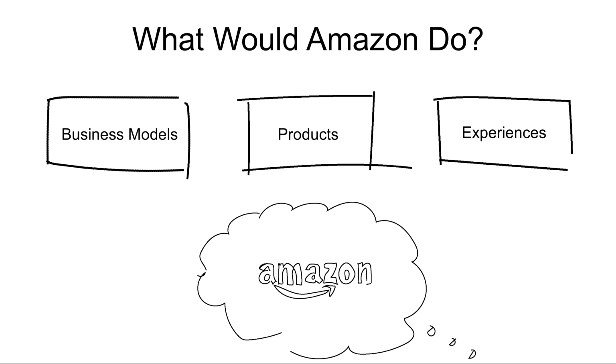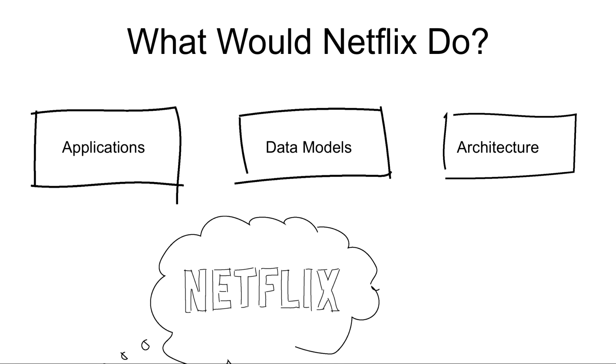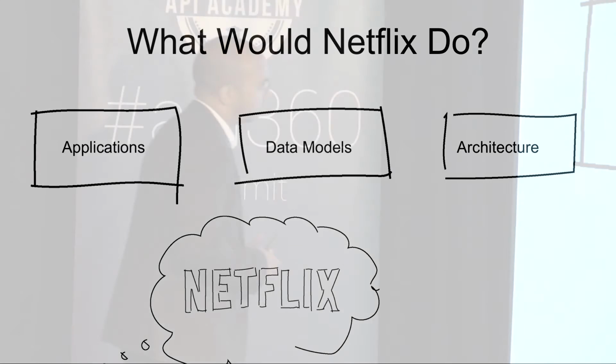There's a certain level of, let's call it Amazon envy, right, in large organizations. It's hard to have conversations with business teams where they talk about change, where they don't bring up something that Amazon does. A lot of them are absorbing Amazon principles because maybe that's the secret to getting faster. It's possible. Of course, underlying this is our world, right? The applications, the data models, the architecture. So somehow we have to be able to change these things quickly because we're told there's a desire to change these things quickly. And here we have a different kind of envy, right? This is the domain of Netflix envy. What would Netflix do? Is the answer to every question. So that's speed, right?